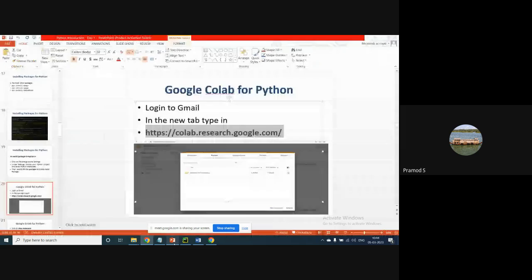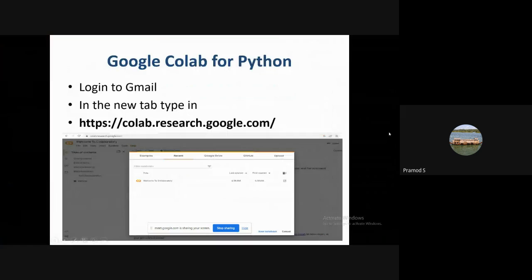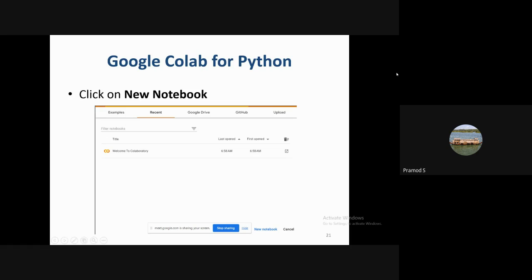Okay, so coming back to Google Colab, this is how we will be using it. Today I will share this with all of you. If any one of you have not installed PyCharm and you want to, you can go ahead and install it. Otherwise, Google Colab will be the best one. So this is how we create a new notebook. Just click on the new notebook, and then you will get this interface with Google Colab.